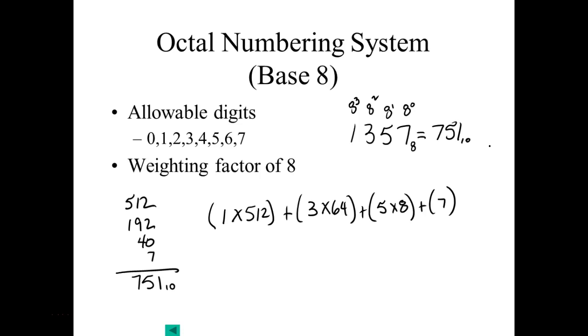Now that's not complicated, right? You understand that. Here we might have to use a little calculation, but it's still not beyond being able to do it long. The problem we have is I want to take this number and convert it to binary. Well, we could do this. We could take this and convert it to decimal, and then we can take our decimal number and go to binary, right?